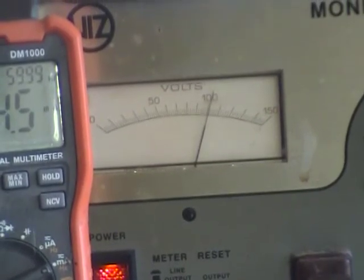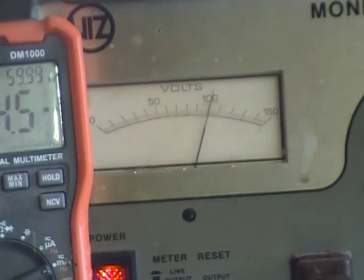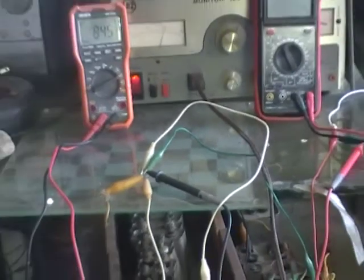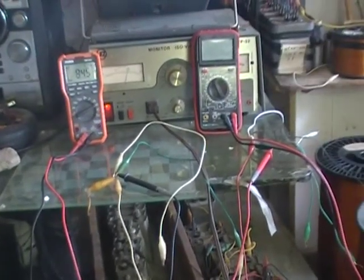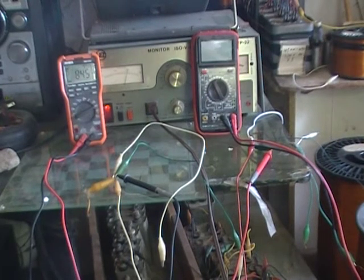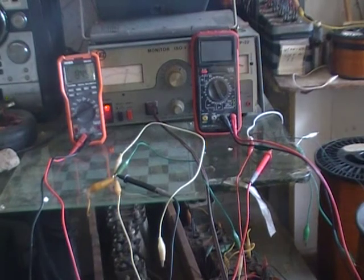Now we're going to destroy a myth anyways about canceling of reactive components. And how we're going to do that is we've got a white short wire there. Let's back out the camera there. Now we can short either one. If we short the capacitive bank, it's going to tell us the reactive consumption of the inductive side. We've got that white wire, we're going to go in there and short that out.